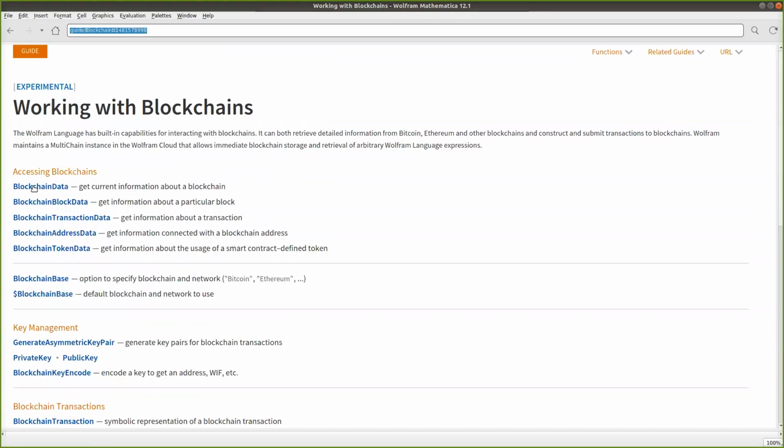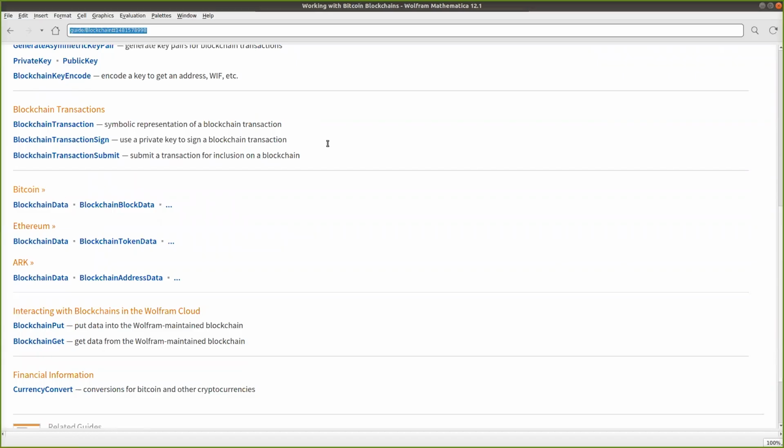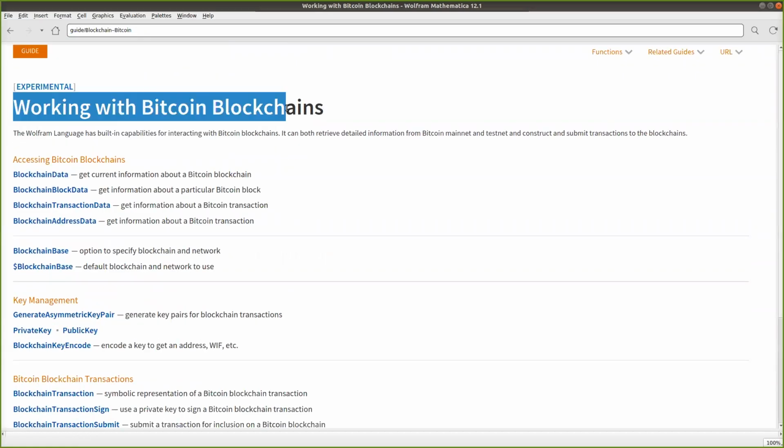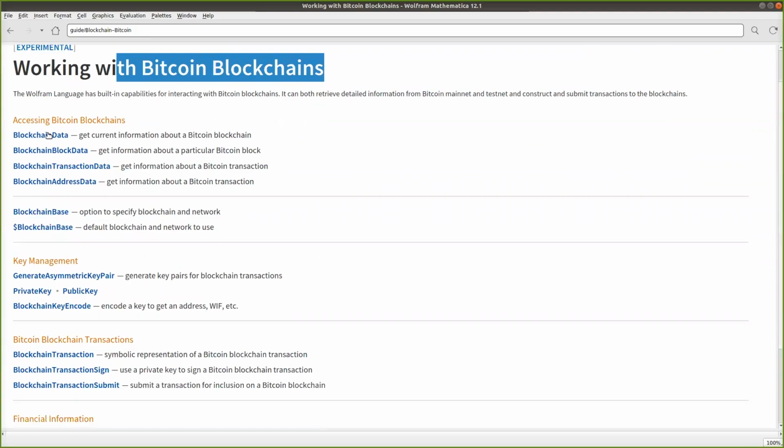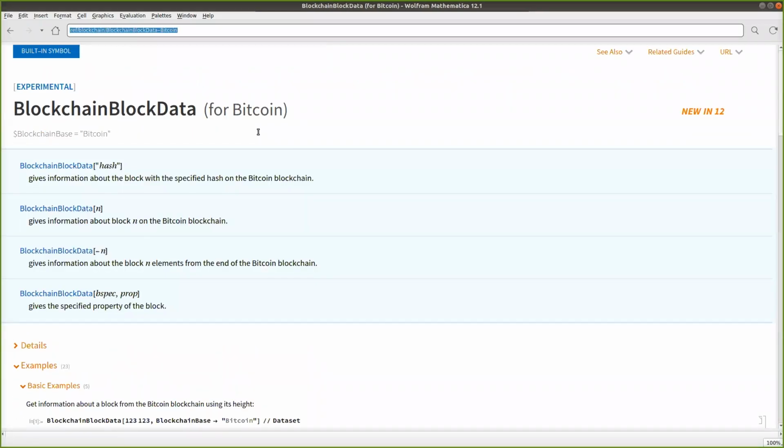If I click, for example, Bitcoin, I go to the Bitcoin guide page, and the BlockchainBlockData reference page is just for Bitcoin.